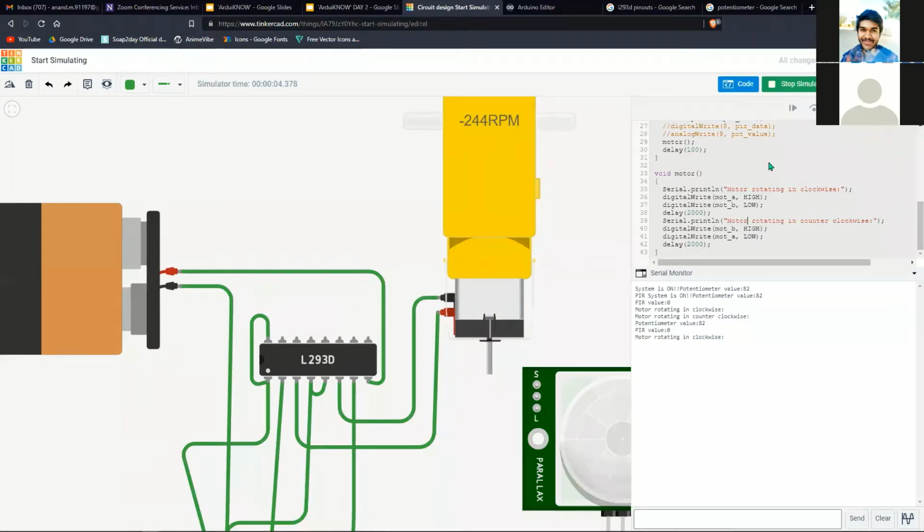Since the numbers that are showing on the motor and the representation you are given are complementary, for clockwise it's showing minus, and for counterclockwise it's showing plus. So what we can do is just swap the names. Here we'll have counterclock, and here we'll remove the counterclock. Okay, and start simulating.